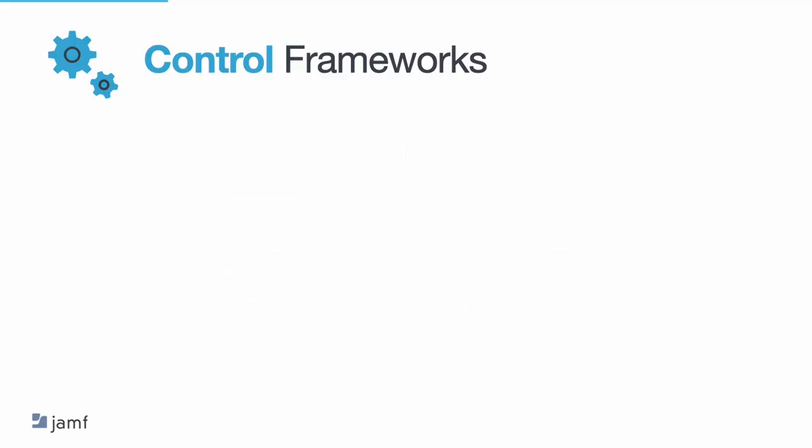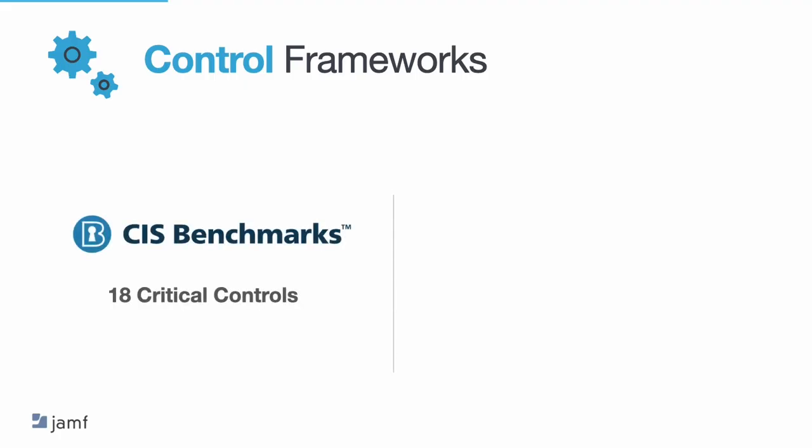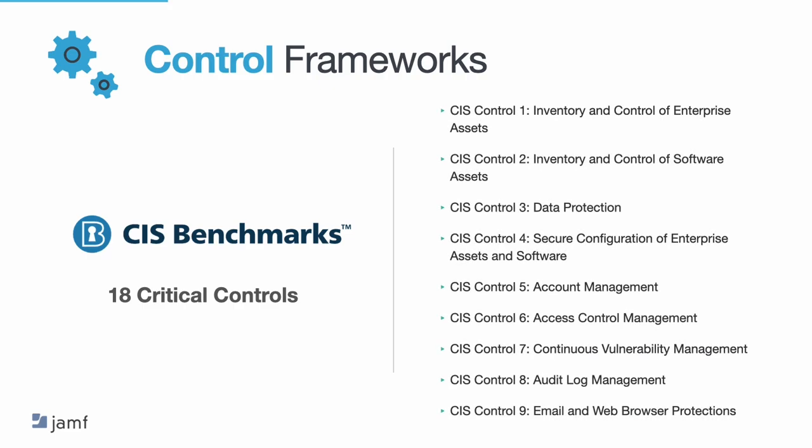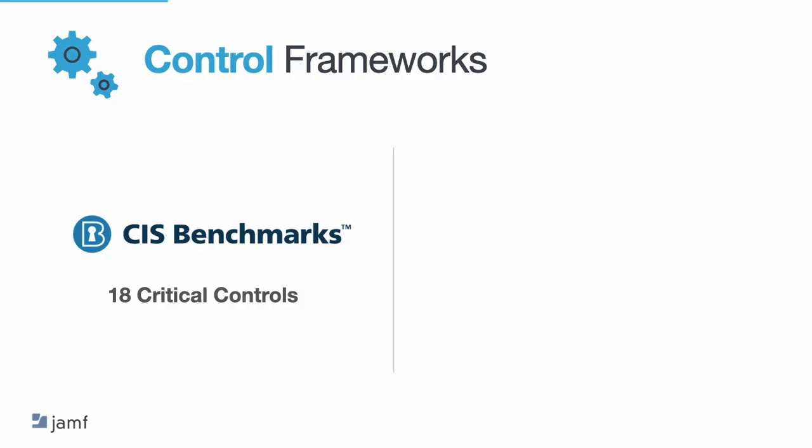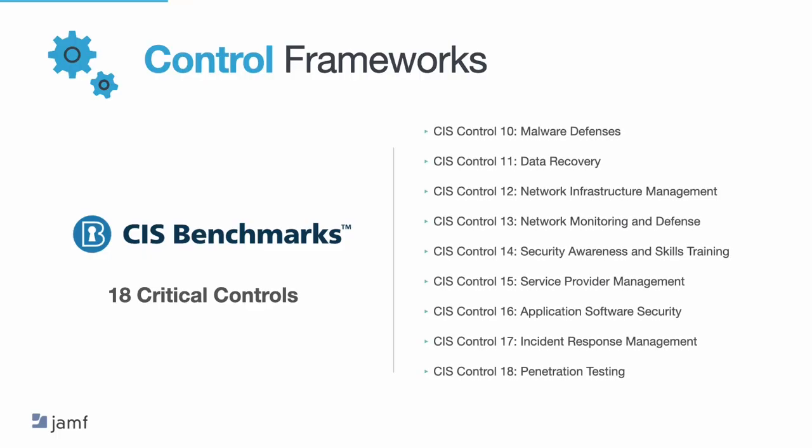Another example of a control framework organizations can choose is the Center for Internet Security, CIS, 18 critical controls. This is a collection of safeguards that are critical for protecting any organization. Organizations of any size must implement these controls in some way, and it's often a stopgap until a more comprehensive control network is selected and implemented. This framework, however, may be sufficient for many small businesses, and there is no cost for either this framework or the NIST framework, which makes it a good cost-effective option for organizations, but it may not be enough.